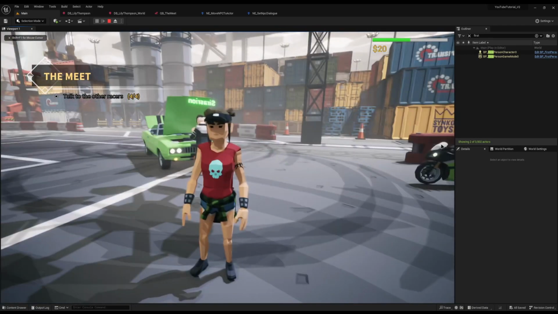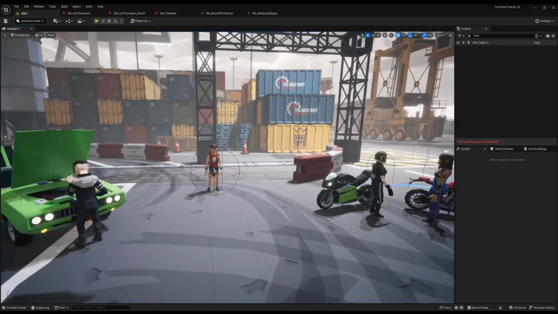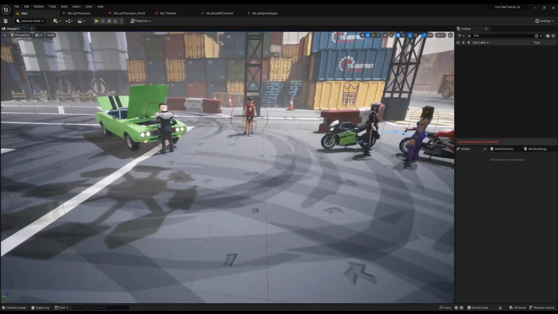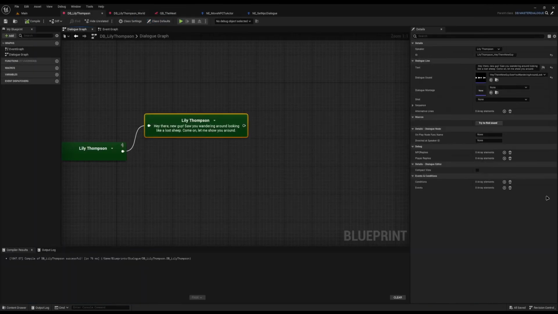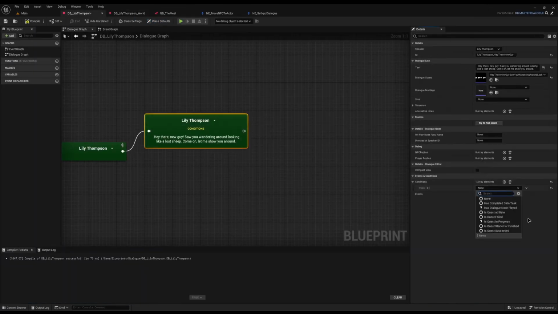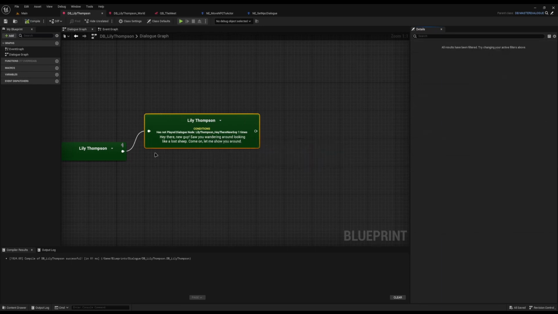Perfect. So she's now run up to us, integrated dialogue, and you can see it's restarted, but we can solve that in a moment. So she's run up, she's instantly spoke to us, and that's going to allow the quest to proceed. So what I'm going to do now is, firstly, stop the dialogue from double playing. So I'm just going to come to it and add a condition which basically says has dialogue node played, and I'm going to tick the not and copy the ID from the dialogue and paste it in. So this will basically say, can this dialogue be played? Has the dialogue node with this ID not played before? So has it only ever played once? So that'll stop her doing that.